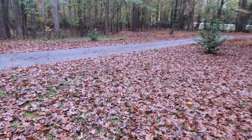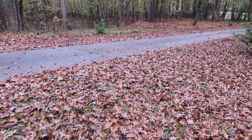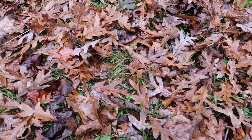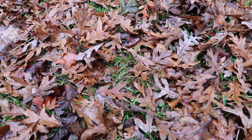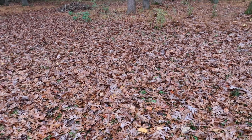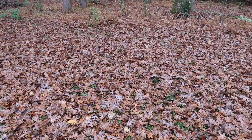But anyway, when we're talking about leaf compost on the ground as mulch, you certainly can do that. And if you look right down here, it's still warm enough out here that we've still got grass growing. So with your leaf compost, you can use it as organic mulch. It can cover your dirt like we have it out here at the front part of the property. What it'll also help you do is water management. It can help reduce the rainfall runoff and water evaporation, and it'll also help keep your dirt cooler.